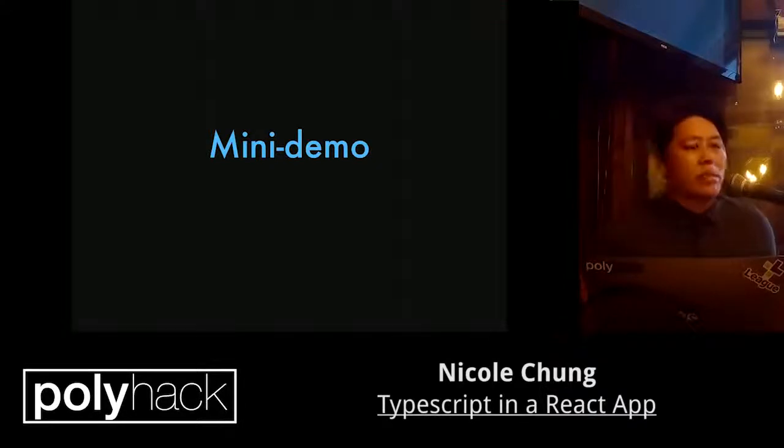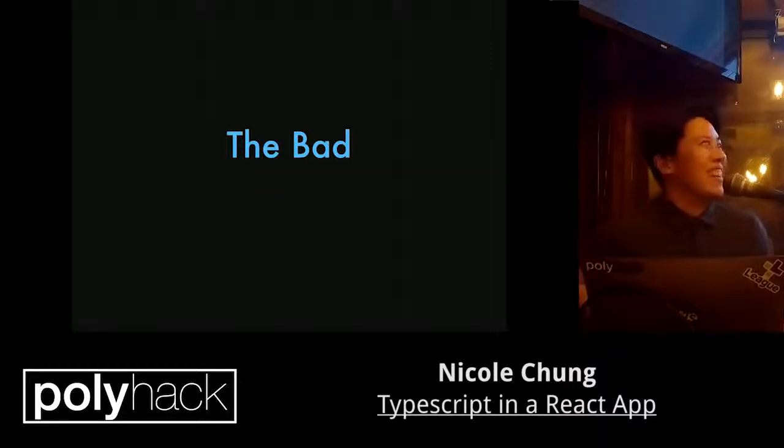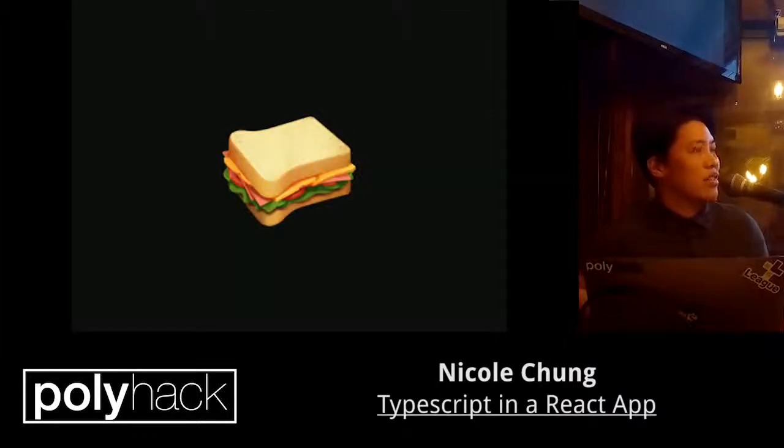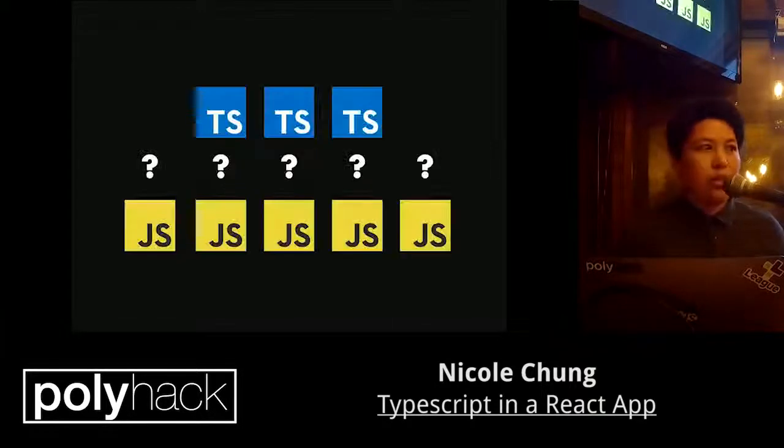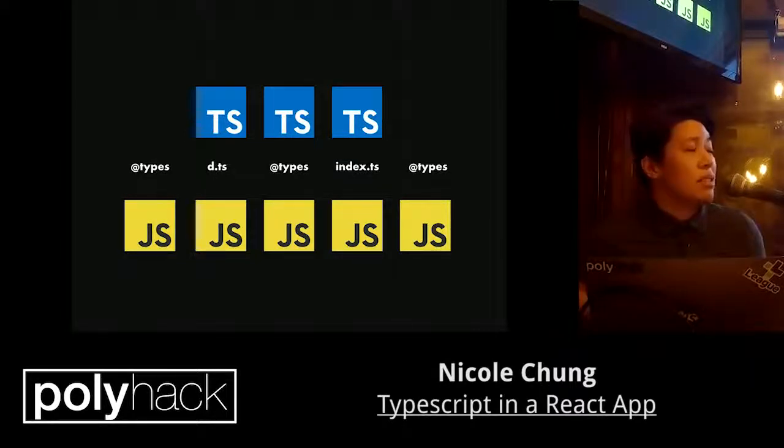Now I want to talk about some of the things that really suck about TypeScript. So those are the good things. There's one thing I call the TypeScript Sandwich, and I don't think that's the real term, but basically you have this project where you're writing files in TypeScript, but then you have to deal with using all these libraries, and most of those libraries are in JavaScript. So how do you work with them? How do you get the kind of typed goodness that you get in your TypeScript project? And the answer is a whole bunch of different Band-Aid solutions.